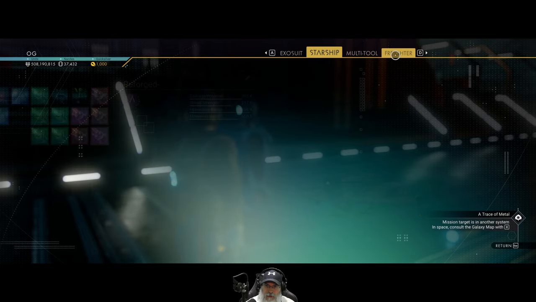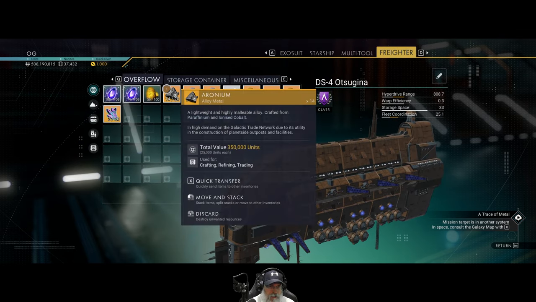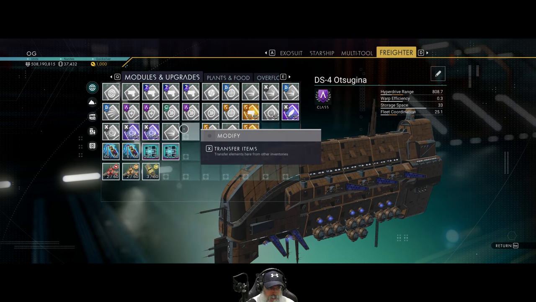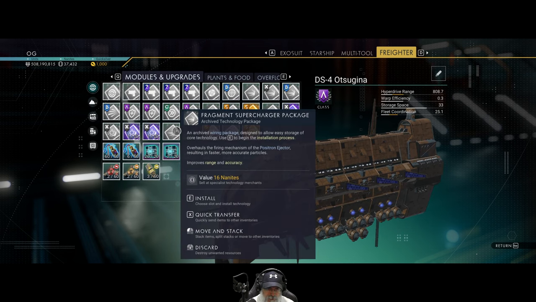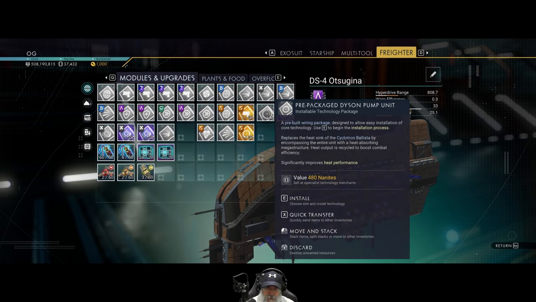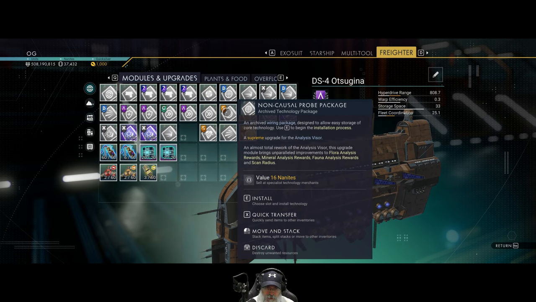Okay, is there anything else? Anything else that we can put on here? What does that do? That's an infra knife module, but if it's in here, it's probably because we have better stuff and we're at the limit. Pretty sure that's the case. Fragment supercharger. That's for a positron ejector. That's neutron cannon stuff. That's for the cyclic Tron ballista bolt caster analysis visor.